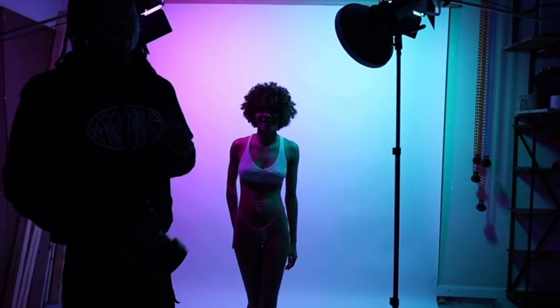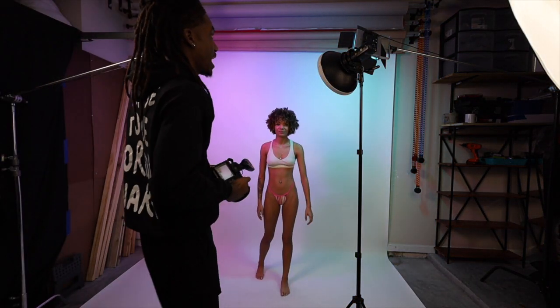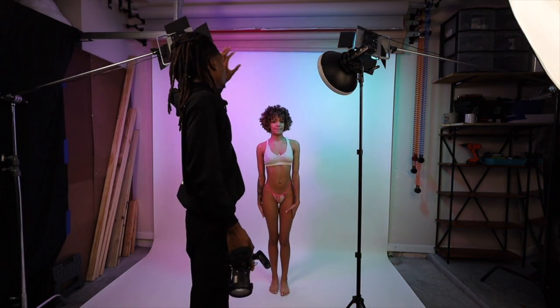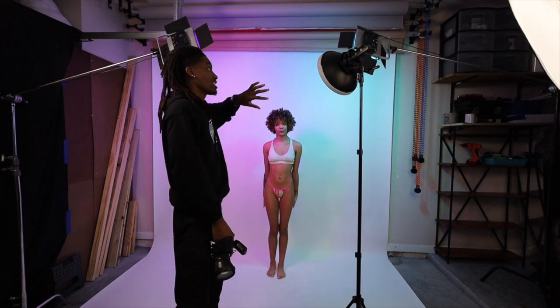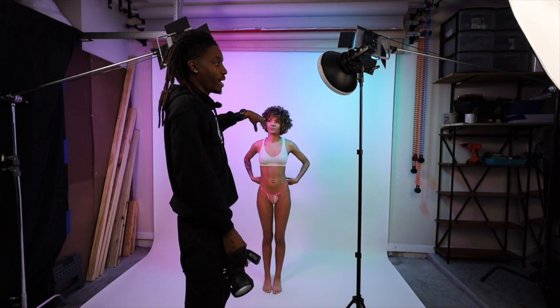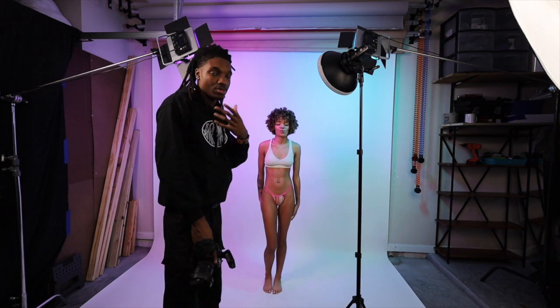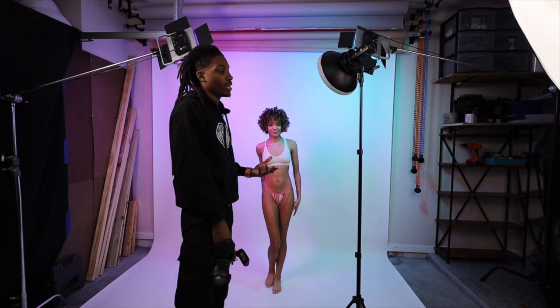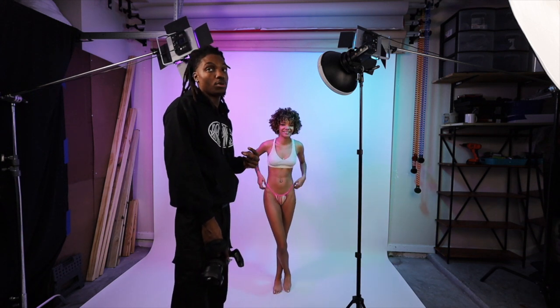For me personally, Alexa, turn studio lights on. Okay. For me personally, I like to have one up a little bit higher than the other one. So this one is going to be casting onto the model's actual skin, my left one, and my right one is casting more onto the background. I have both of them angled at about the same height, but one goes to the background and one's going more to the model's face. So that one cast on her, you can see that color a lot more, as you guys will see as I put it on the screen. And yeah, man, this is how to blend two colors using two panel lights.